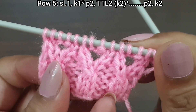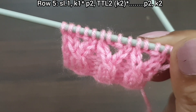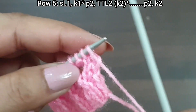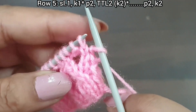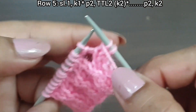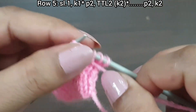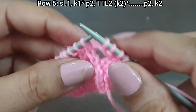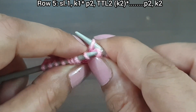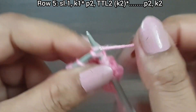Now we repeat this, but we shuffle the pattern — this pattern goes there and this pattern goes there. Let's begin row 5, right side. Slip stitch. From here we start the repeat pattern: knit 1, purl 2 — one, two — twist 2 from right to left. Take the second stitch on your right needle from the back loop, first stitch on your left needle from the front loop, and knit these two — one, two.